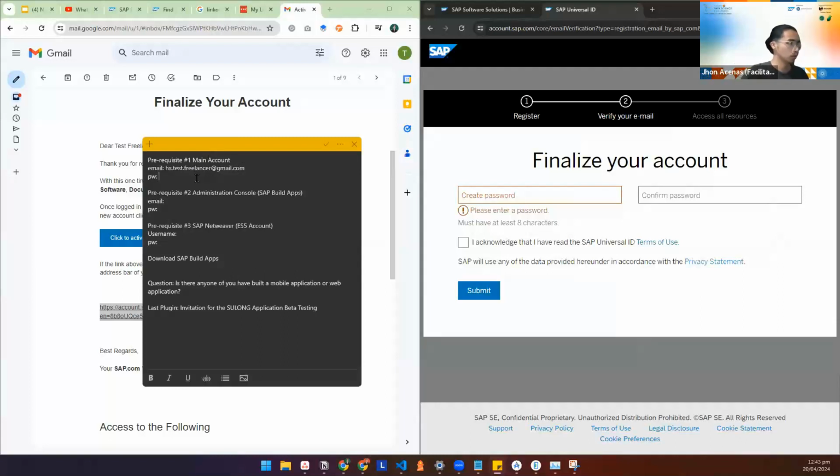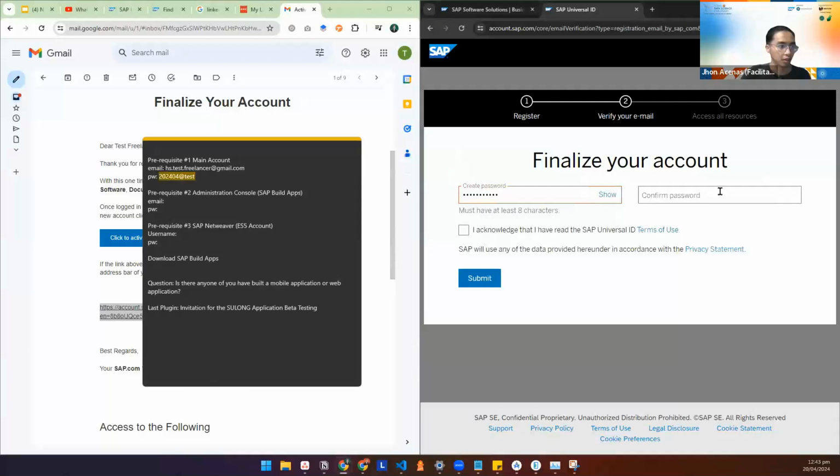So the password I'm going to create is going to be the date 2404. So click on this checkbox and then submit.